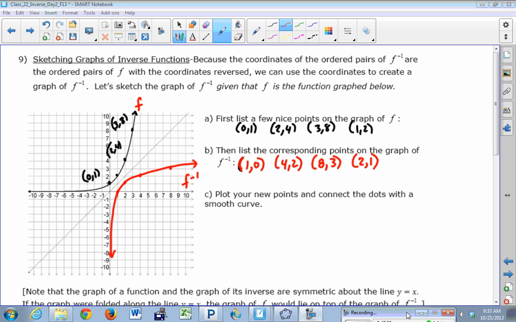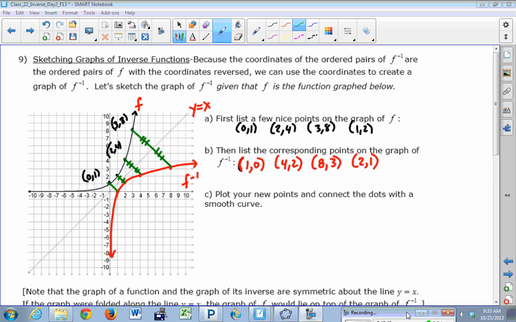What's the equation for that diagonal line? Y equals x, right. So if you want to find a function's inverse, it's basically a reflection across the line y equals x. Notice, if you drew a line between the point and the point of its inverse, the distance from your point to the line y equals x, and then from that same point on y equals x to your point on your function, those distances are the same, or congruent is the word we use in geometry.